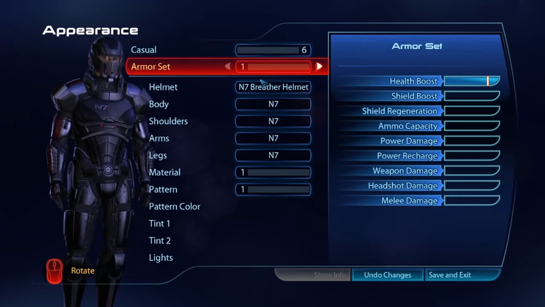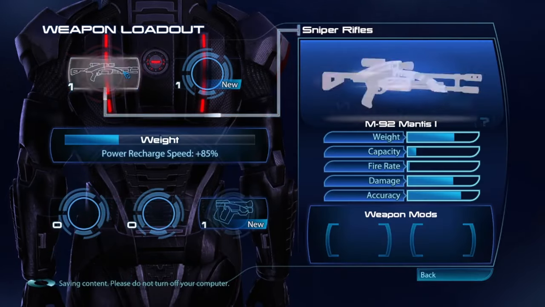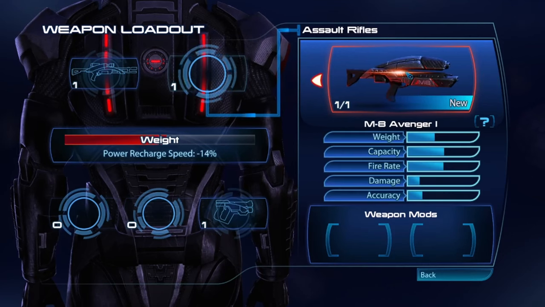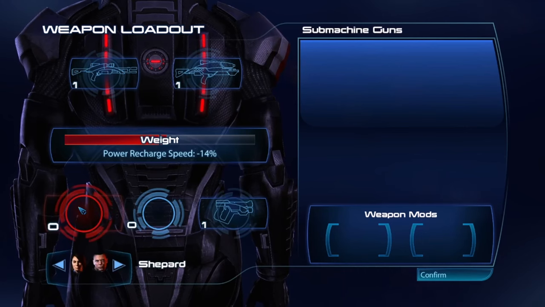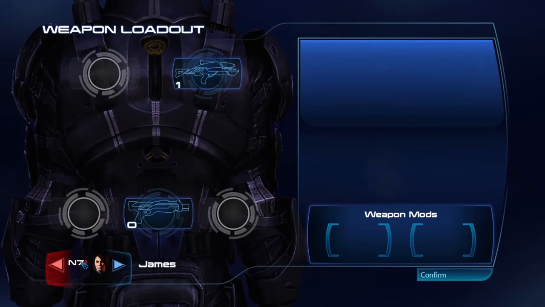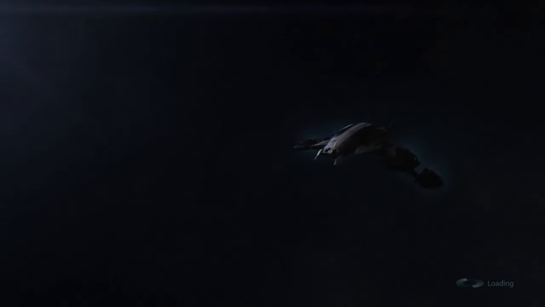Okay. So there's only two. We only have two armor sets right now. We'll be able to pick up more along the way. We'll save and exit. All right, let's see here. Oh, there we go. Okay. Can we use that? There's nothing there. What about Ash? Nothing there. Okay. Alright, that's confirming. We're going to Mars, everybody!